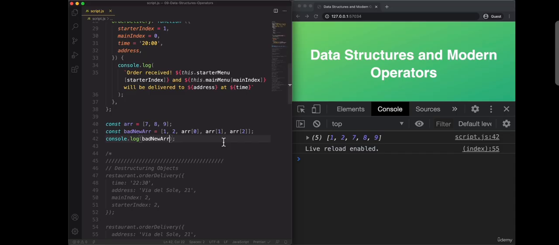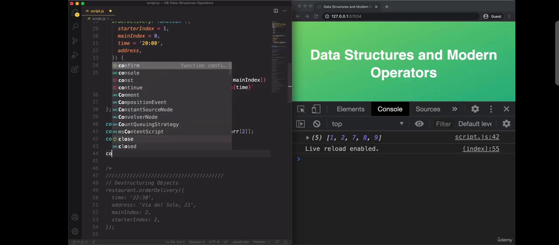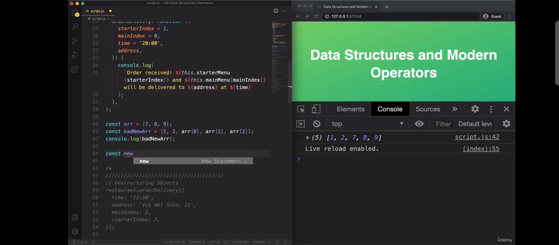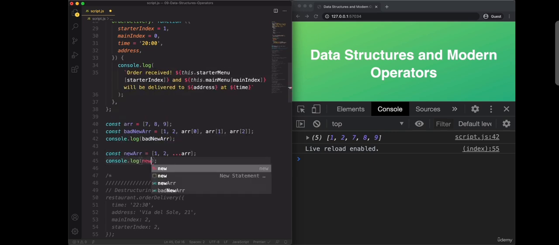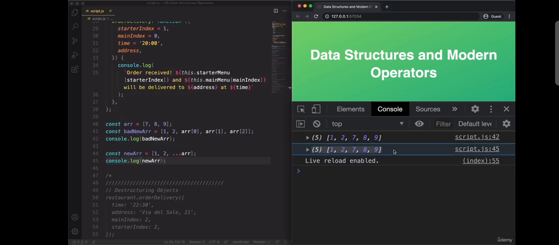Okay, and this is actually quite a common operation that we need to do. And so we can now, since ES6, do it in a much better way using the spread operator. So with the spread operator, it's going to work like this. So let's create a new array. So this is the good, let's say, new array. And then again, we use 1, 2, and then we use the spread operator, which is three dots, to basically expand this array into all of its individual elements. So let's see the result, and then I will explain it a little bit better. So new array, and you see that we get the exact same result here.